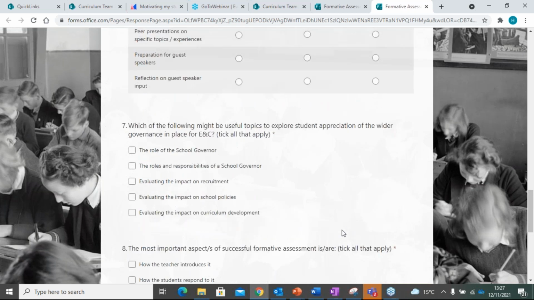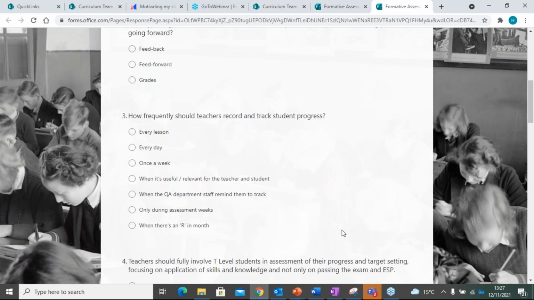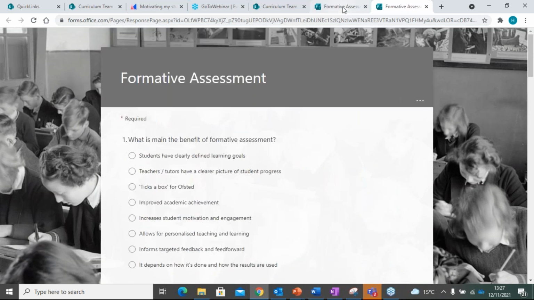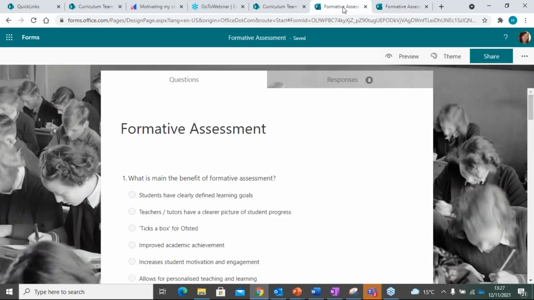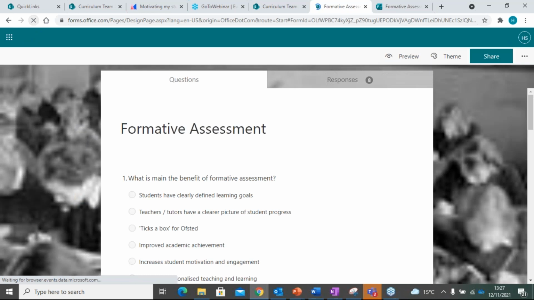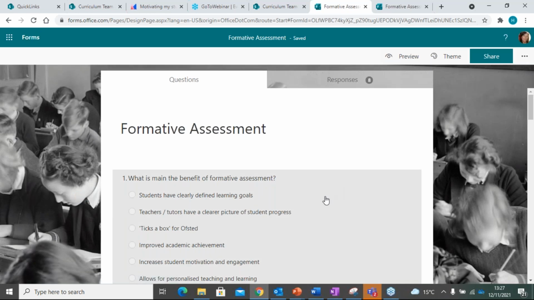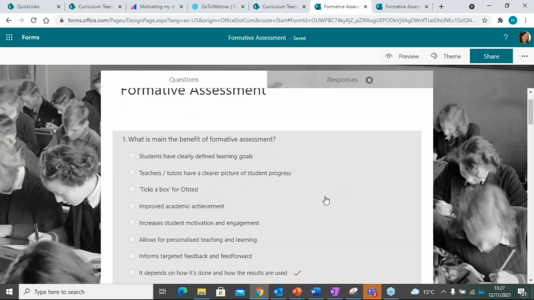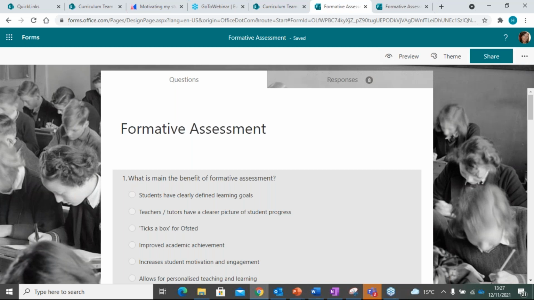So as you do that, we'll go back to the top and then we'll start sharing your answers. But we'll do this as quickly as we can. I'll just refresh it to see how many responses we've had. Okay, so this is my view, and if you haven't used Microsoft Forms, I'm a bit of a technophobe and I find this really simple to do. So if you'd like some advice or guidance on doing this, please ask me, contact me, I can take you through it.